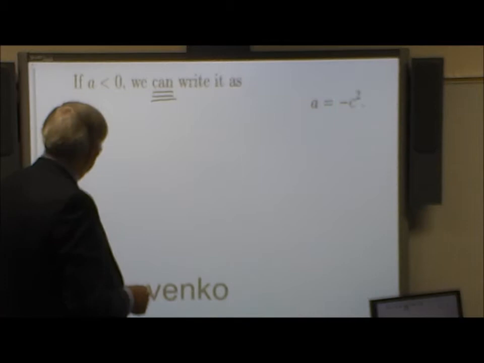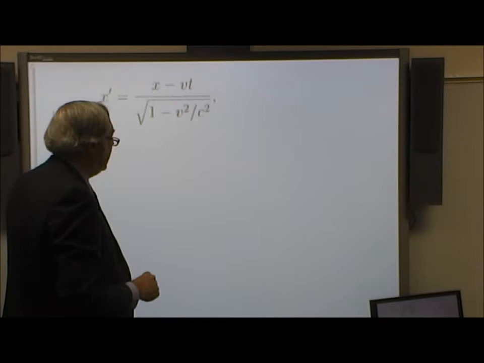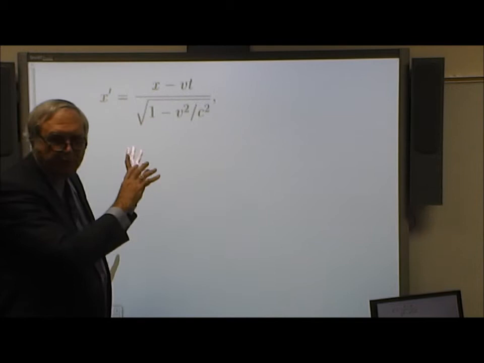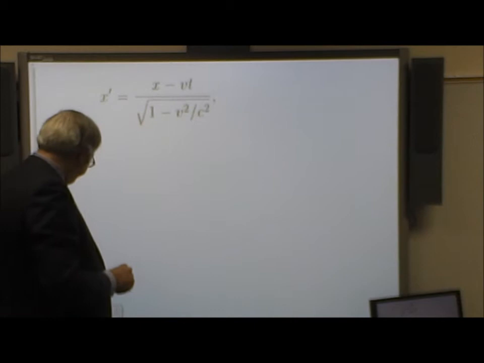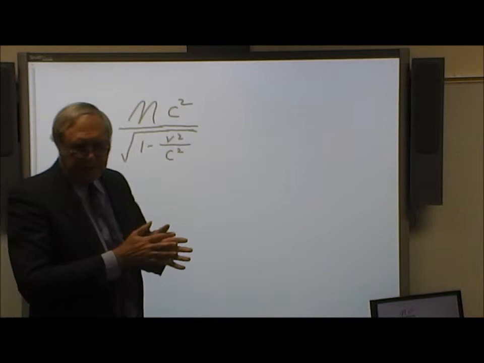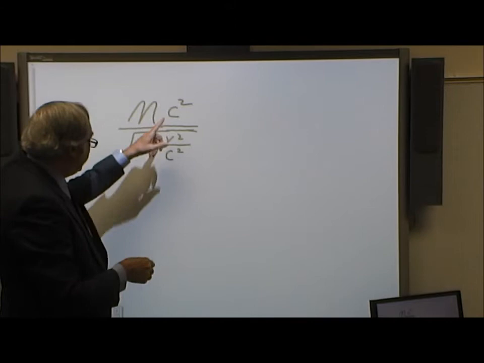Now from this conditional statement, Lorentz developed his transformations. Here's the transformation for x prime. And you notice it has the conditional statement in here. Then we move on. This is one of the more popular forms of Einstein's theory of relativity. And it's got the conditional statement in it.